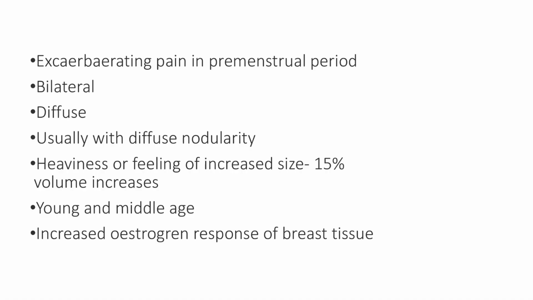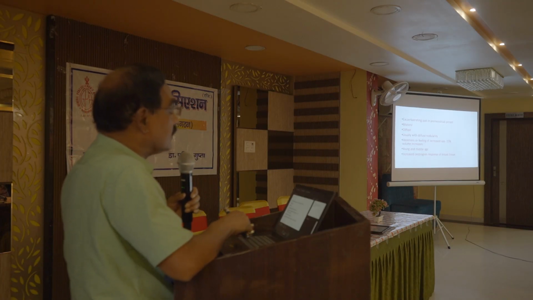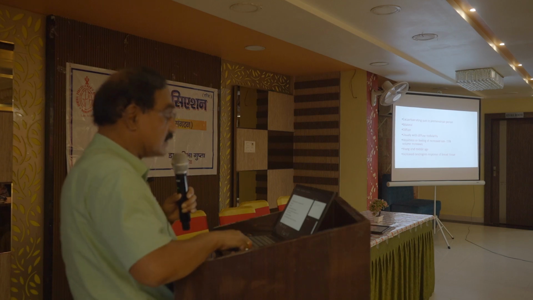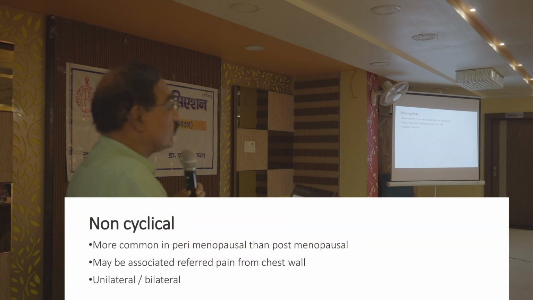Excessive pain in the premenstrual period is bilateral and diffuse, with diffuse nodularity, heaviness, or a feeling of a 50% increase in the size of the breast. Even the patient says they feel very big. It happens in the young and the middle aged. The reason is an increased estrogen response of the breast.